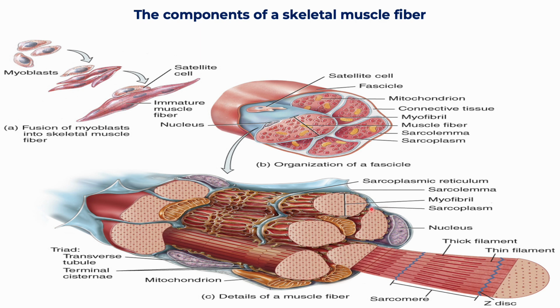Again, here's the sarcolemma, and this is the sarcoplasm. So in the sarcoplasm, what do we see? We see a lot of mitochondria present, which we said is crucial to producing energy to sustain contraction, because muscle cells require lots of ATP, lots of energy. Also, you can see the sarcoplasmic reticulum that's found over here.